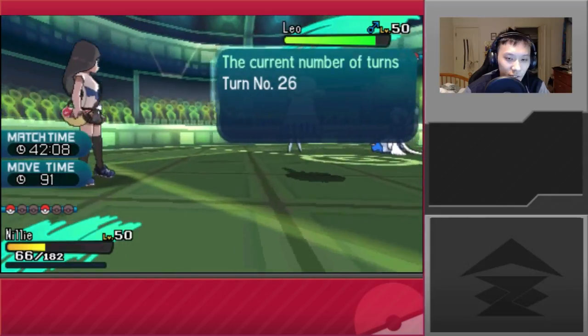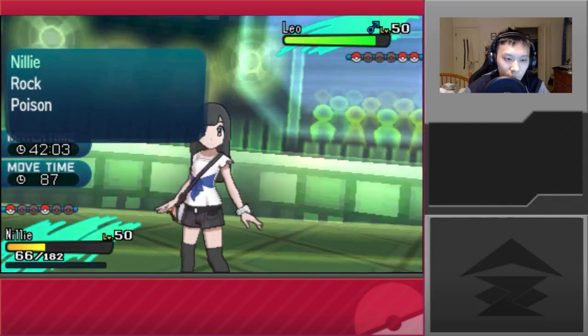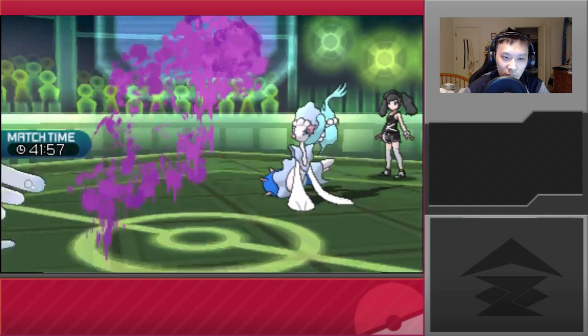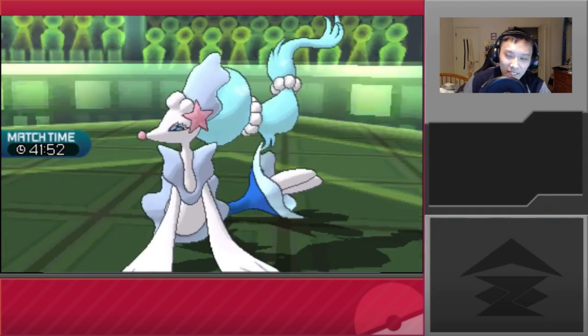Unless this thing actually is bulky. Is this going to be a bulky Primarina? Alright, we are going to be able to fire off the Sludge Bomb here. Let's see how much damage we can do to this thing. And it is actually going to be a one-shot. Perfect. Alright, that's exactly what I wanted to see.